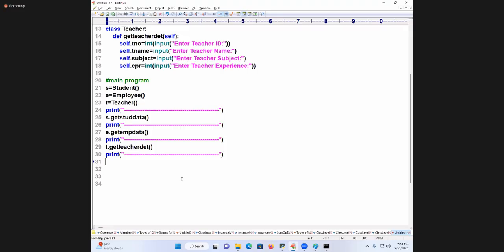Instance methods work on only same class objects. Class level methods work on same class objects. But this method is working on all the objects of all the classes. That is called a universal helper. Class level methods will help only objects of the same class. Instance methods will work on only that object.